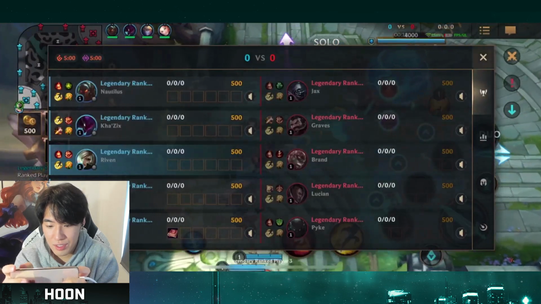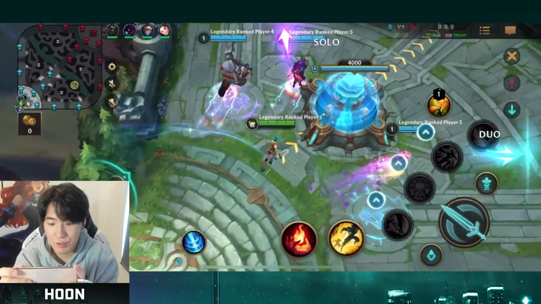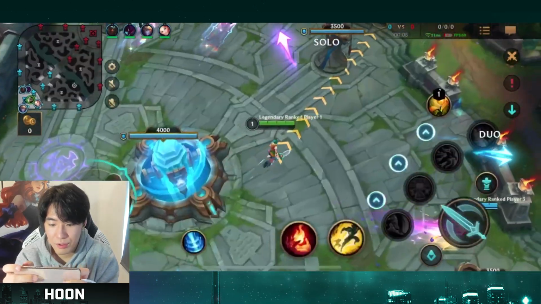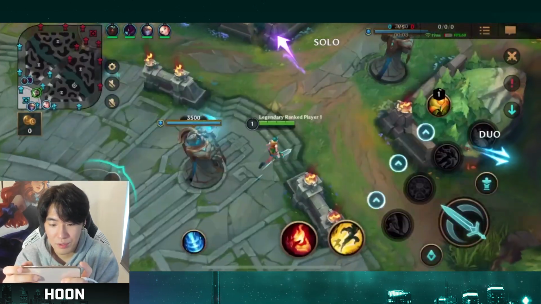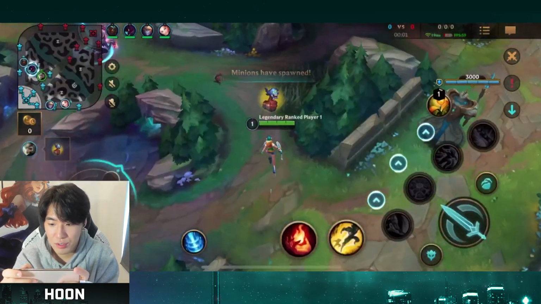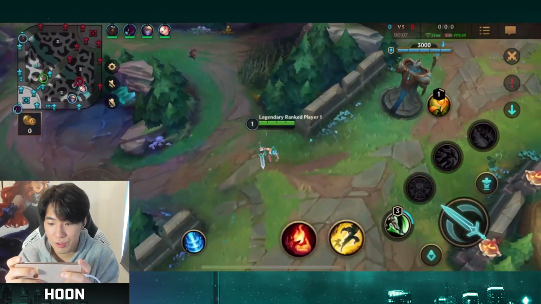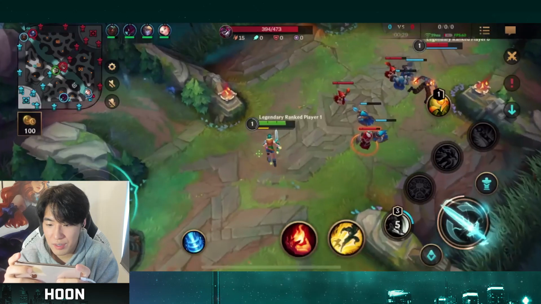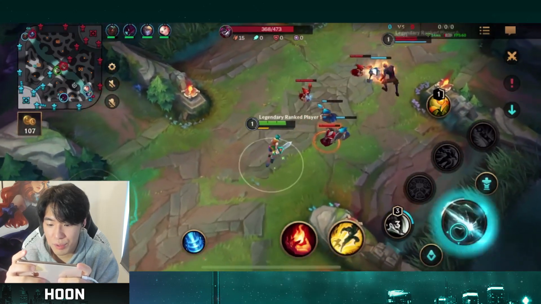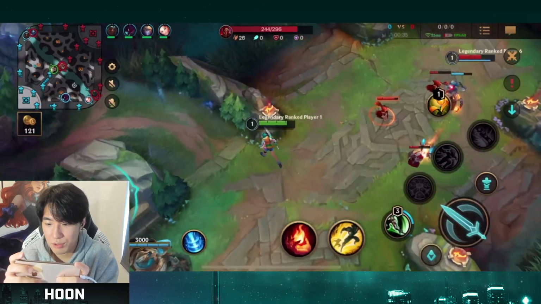So against champions that are long range, I recommend starting Ruby Crystal. You can sustain the lane without getting poked too much. And first skill is also always our first skill. That's good, unless you want to go third skill, but then you get hit a lot by minions. And we started Ruby Crystal, so it didn't hurt us that much. It was a good trade.